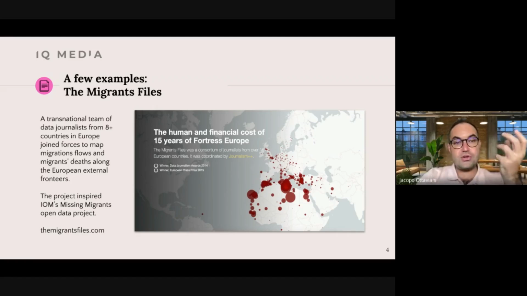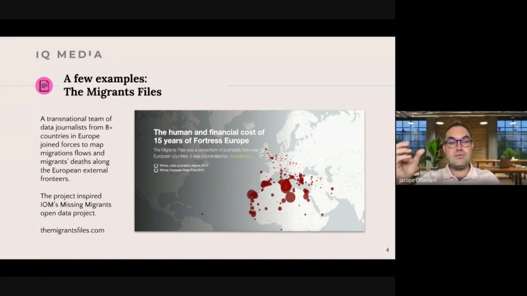And the intuition was, we have a lot of data in every country about deaths of migrants, but each data set we find is not just focusing on one single country or a small region of Europe. This was more than 12 years ago. There were no open data portals taking the entire statistics and publishing in open data format. There was nothing like that. There were a lot of small fragmented data sets.